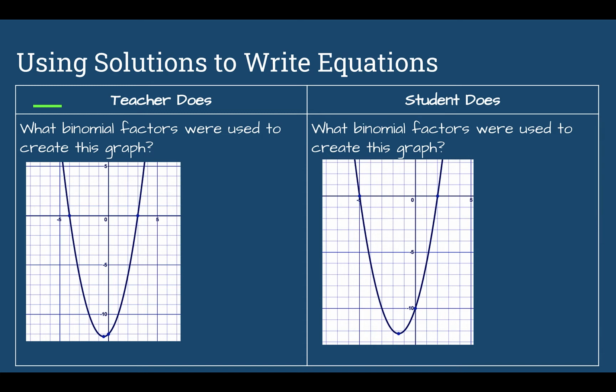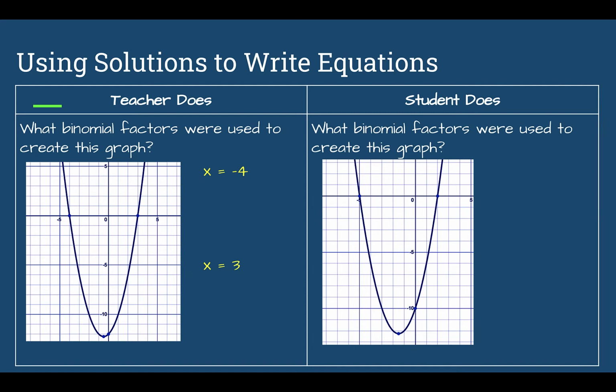If we want to know the binomial factors that were used, so that's our two values in parentheses. If we think back to lesson 2, when we were factoring, we ended up with something like x plus 5 in parentheses and 2x minus 3 in parentheses. Then we set each equal to 0 and we're able to solve for x. Here we're going to go backward. Looking at this graph, there are two places it crosses. It has two solutions. It crosses at x equals negative 4, and it crosses at x equals 3.